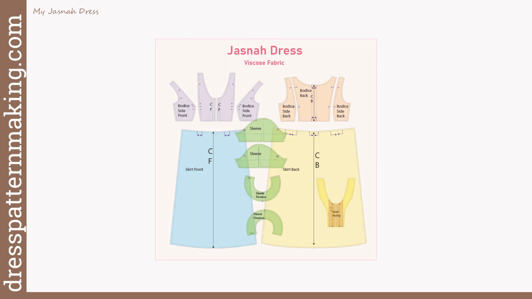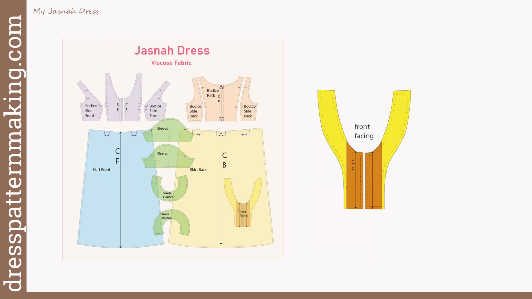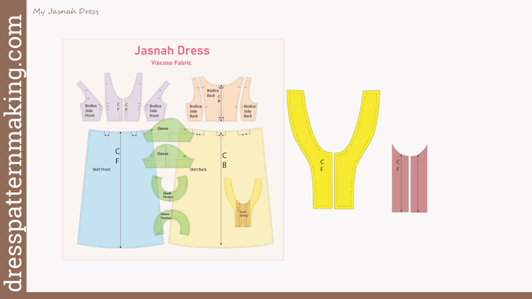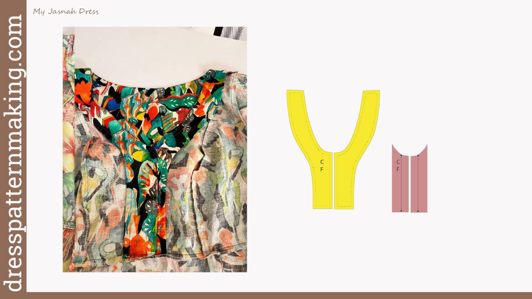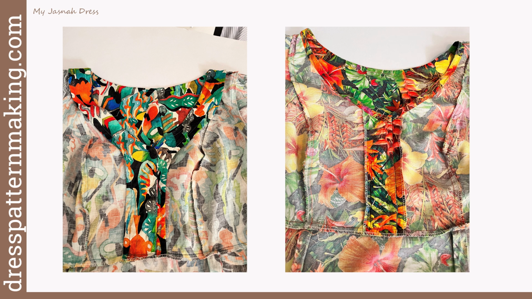Now just a note on the bodice front facing. In the original image I showed you at the beginning with the pattern pieces, there are actually two facing pieces, one superimposed on the other. The smaller facing, just to the neckline, not continuing up to the shoulder, is the facing that I drafted originally and I used in this orange viscose fabric dress. However, when I have made this pattern again, or similar patterns at least with this bodice, I have used the larger facing that continues up to the shoulder, and that's the one I prefer and I think it's better, and the one that I'll be covering in the instructions. So even though I've used the smaller facing in this dress, I'm going to cover in the instructions the larger facing. The one up to the shoulder provides more stability, and it is the better option in my opinion.